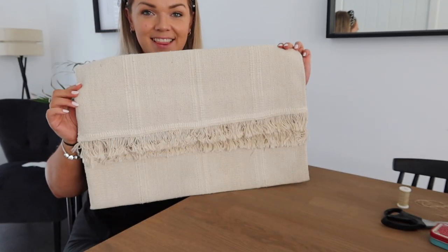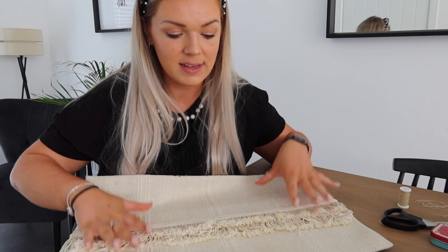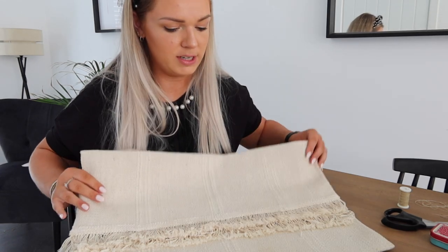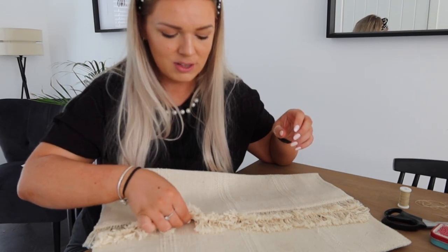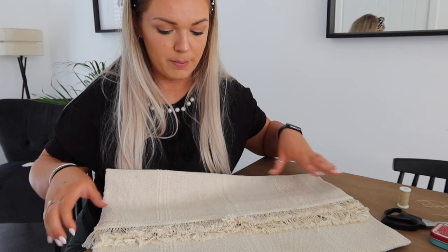Okay, so I thought I would just give you a proper kind of update. So this is my pillow so far. What I was originally gonna do, so you would have already seen, I kind of ironed out the creases that were already in this. I folded it over into the shape that I wanted and ironed it to kind of train it into the shape that I wanted. And I did use some of that hemming tape under here. It's not really, really stable, but I think it definitely holds it in place a little bit more.